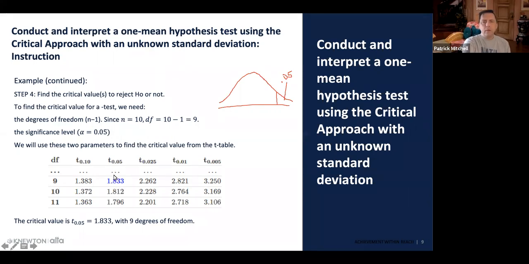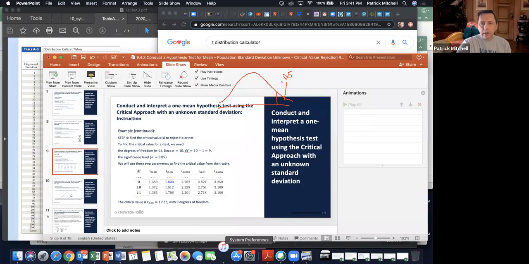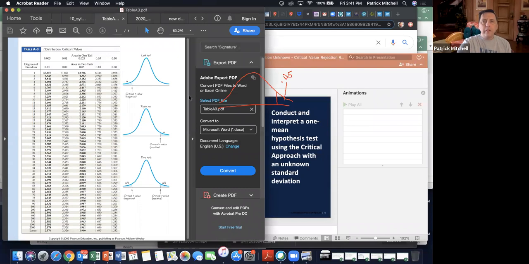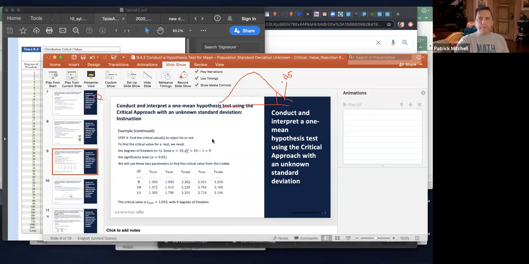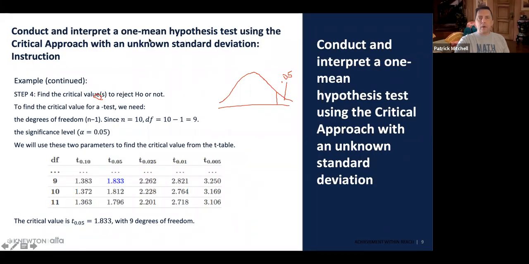So on table A3, well, let me pull it up real quick. Okay, so here's my table A3 right here. If I go to 9 degrees of freedom, and on your table it's the fourth column, we're looking for area in one tail is 0.05. So if I go down to 9 degrees of freedom, there is that 1.833 right here. All right, so going back to this, there's our 1.833, so that is our critical value. In my picture, it would go right there.